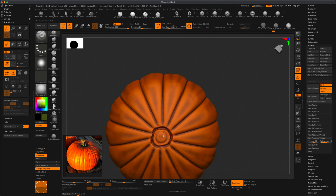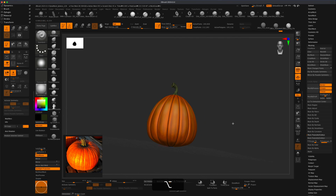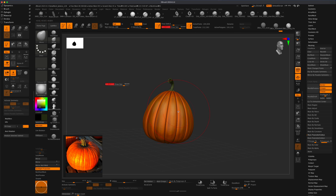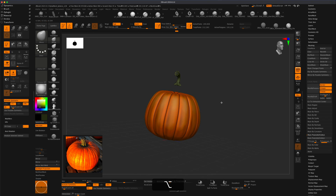We can do the same thing on the bottom too if you want to color this piece the same way. Let's do Alt and click on our pumpkin. I'm going to press X to turn off symmetry, make my brush just a little bit smaller, and just literally paint this like an old-school painting. Maybe make this a little bit darker. Let's paint the middle a little bit darker and just kind of messy. I think that looks pretty good. The more time you spend on this, the better it's going to look. Let's press this down — I can see the top part is pressed down a little bit — and create something like this, giving a really nice curve.